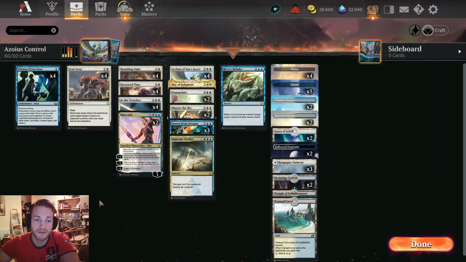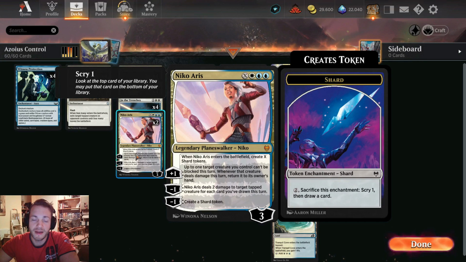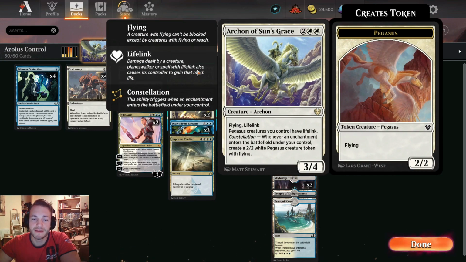And we want to combine that with Niko Aris. When we have a bunch of mana, we can play Niko for 3 plus X, and X is the number of shard tokens that enter the battlefield. And the shard tokens also count as enchantments. So let's say we have 7 mana available and the Archon of the Sun's Grace on the battlefield. We play Niko Aris for 7. That means Niko Aris enters the battlefield with 4 shard tokens, which triggers the Archon 4 times, and we can minus 1 to create another shard token, which makes a total of 5 creature tokens with the Archon of the Sun's Grace. And most of the time it's enough to win the game in 1 or 2 turns.